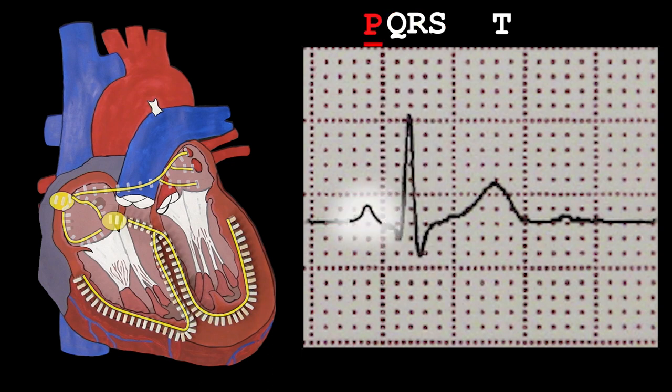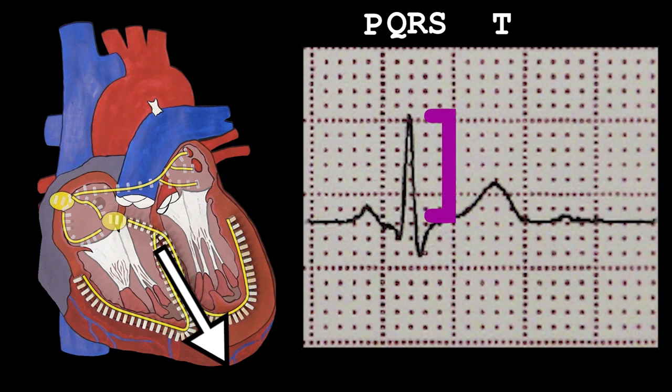Notice the height difference between the P wave and the R wave. The EKG is measuring the direction and magnitude of depolarization waves. Because the R wave represents a very large signal traveling in a unified direction, the EKG records a large deflection. The P wave, however, represents a collection of smaller signals spreading out in multiple directions. This results in a weaker overall signal and a small deflection.